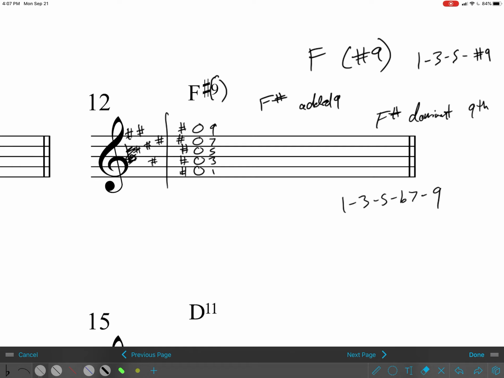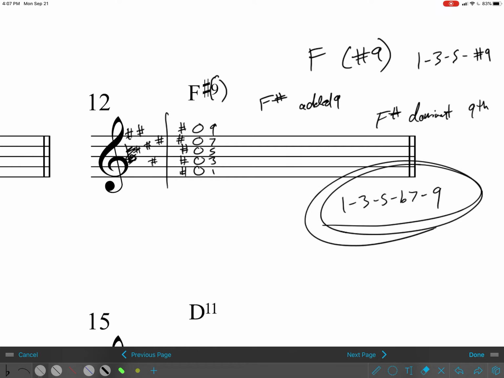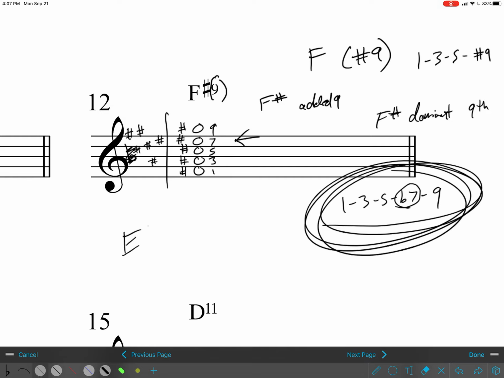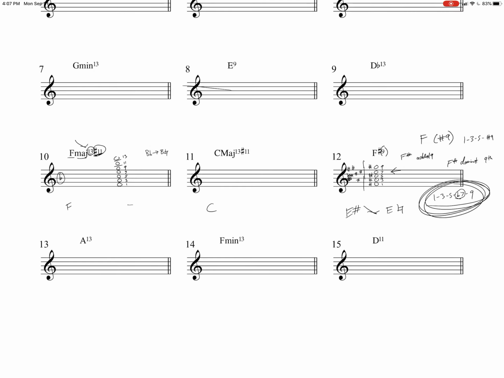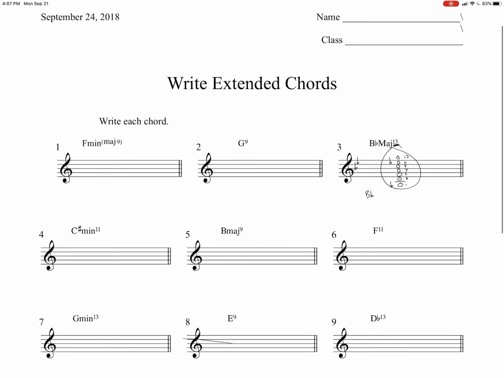So this is my F sharp ninth chord so far, but I need to make sure I'm following this formula. So I'm going to go back, look for anything that's weird, like this, the flat 7th, and lower that. So E sharp is my 7th, and that has to go from E sharp down to E natural. So I can just delete that sharp right there. No, I knew that was going to happen. Sorry, guys. So it would just look like everything is sharp in that chord except for the E, or you could put a natural there. Either one's fine. Let me see if there's any of these other ones we should go over.